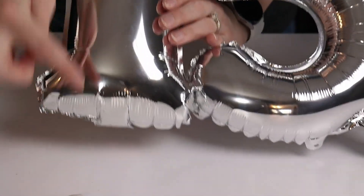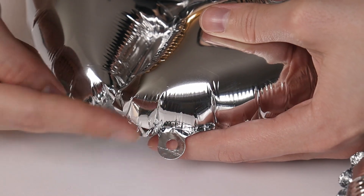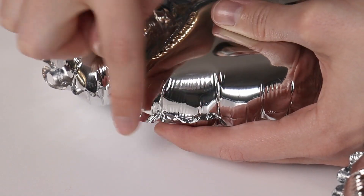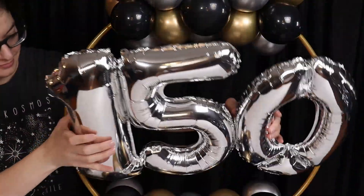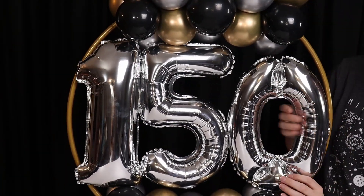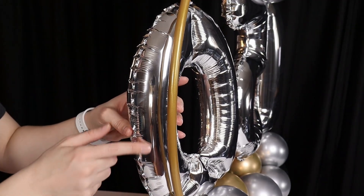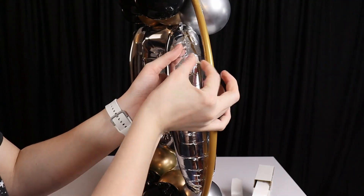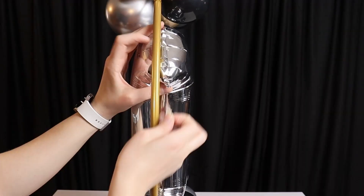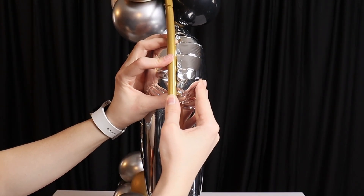Along the edge of your number balloons you'll also notice tabs with a hole in the center — you would normally use those if you were going to string numbers together and hang them on a wall, but we don't need them in today's design. So I'm going to cut all the tabs off following the seam of my balloon so we get a nice clean edge on all of our numbers. Now we can add our balloon numbers to the design by slipping the bottom of those numbers in between the two balloons of each quad on the left and right of the bottom and the left and right of the top. This will gently hold the numbers in place until we can secure them to the frame using a couple of glue dashes. The numbers sit just in front of that hoop, so I'm going to place three glue dashes on my zero just behind the seam and secure it to the hoop frame, then do the same to the number one. If your numbers don't touch the hoop you can use the glue dashes to secure the numbers directly to the latex balloons.